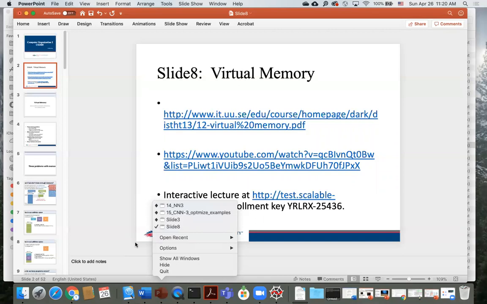After this week, for week 15, we will have a little bit of review. I will give you a little more information about what the final exam will look like, and I will also talk about more different types of parallel processing techniques in week 15. This week we will focus on virtual memory, which is another really important topic for high-level computer architecture design.